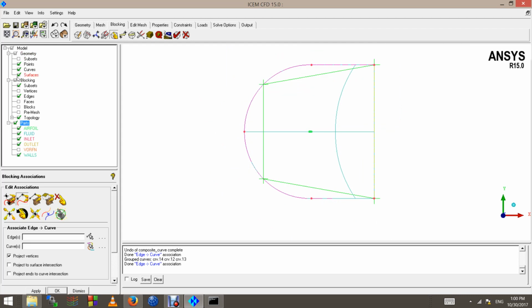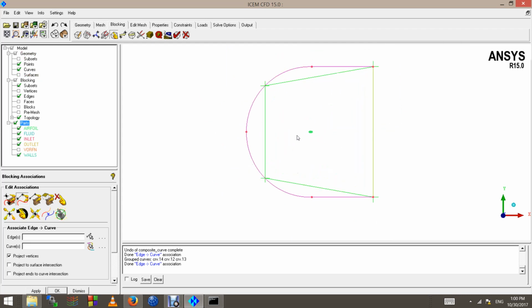Now I'm going to untick the surface just to make it easier. So now we have something quite similar to the outer walls, but still we need to snap it properly to represent the curves. So how do we do that?